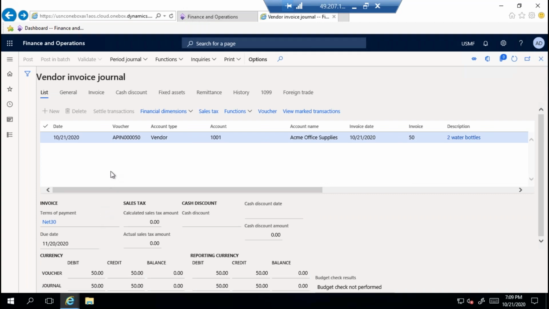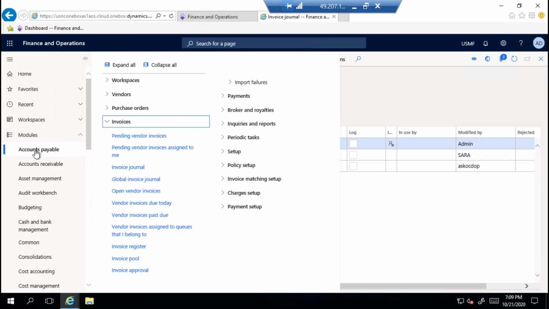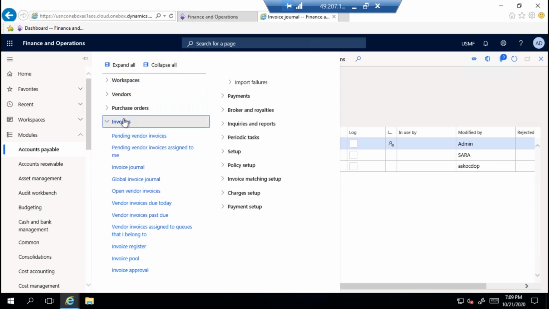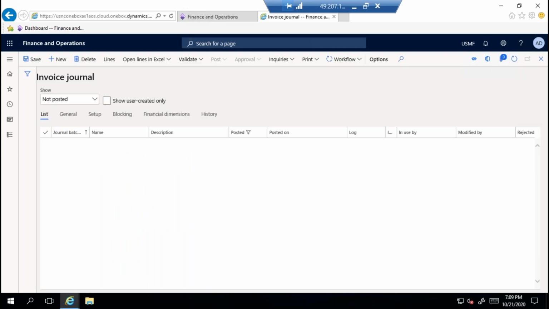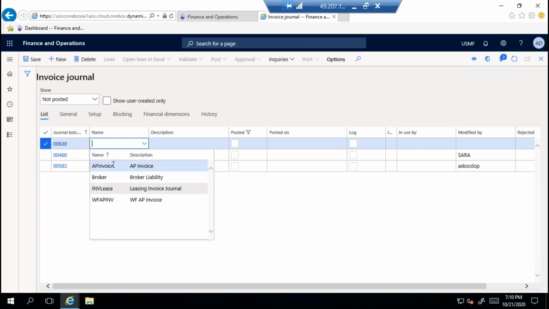Let me close. So accounts payable module, collapse all, invoices, invoice journal, click on the new button, and here there is a journal name. You need to learn where it is coming from.